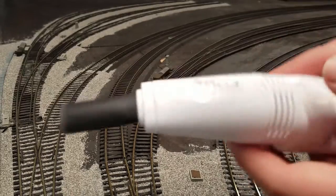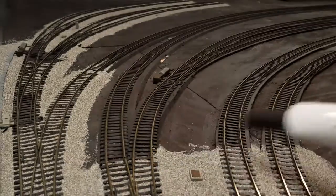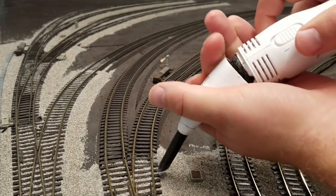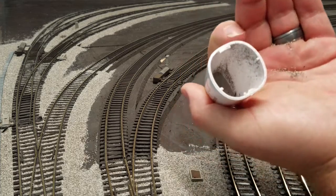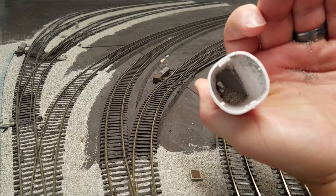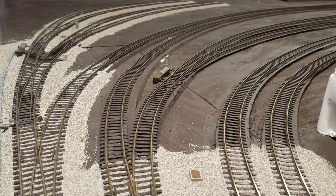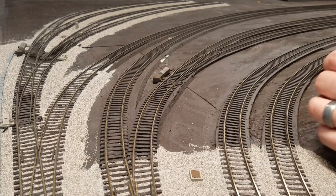This is probably more aimed at N gauge rather than OO gauge or HO gauge. There is a medium ballast, which is probably more traditionally for OO or HO gauge. I find that probably is a little bit too big. This works well, and the gray blend works pretty well as well. Maybe in the foreground you can see some areas that were already done. It's got a nice little mix of probably 2 or 3 different tones of gray, like that.